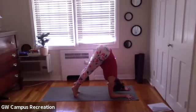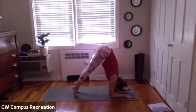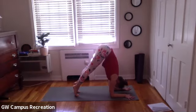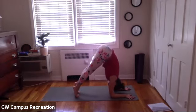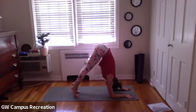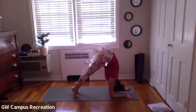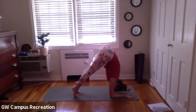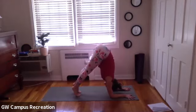So angling towards the right forearm, back towards the right leg, left and left arm, right, right, left, left. Just shifting the weight in this circular pattern here. Try to avoid spilling those ribs towards the thighs. And we'll switch directions. Left, left, right, right, left, left, right, right. One more. And we'll pause in the middle. Remember, you can lower those knees if you prefer.